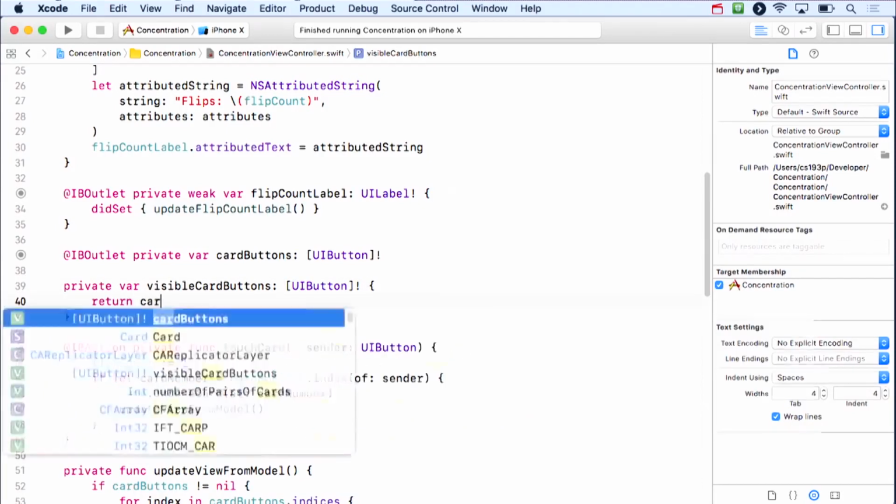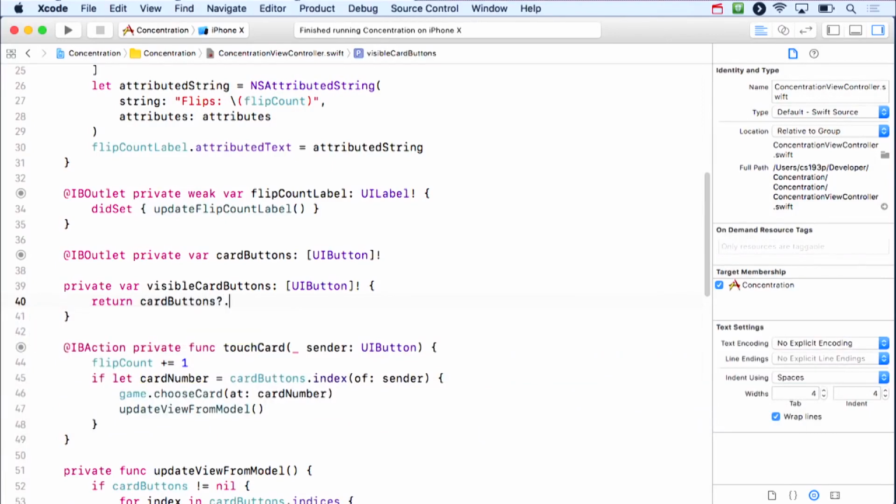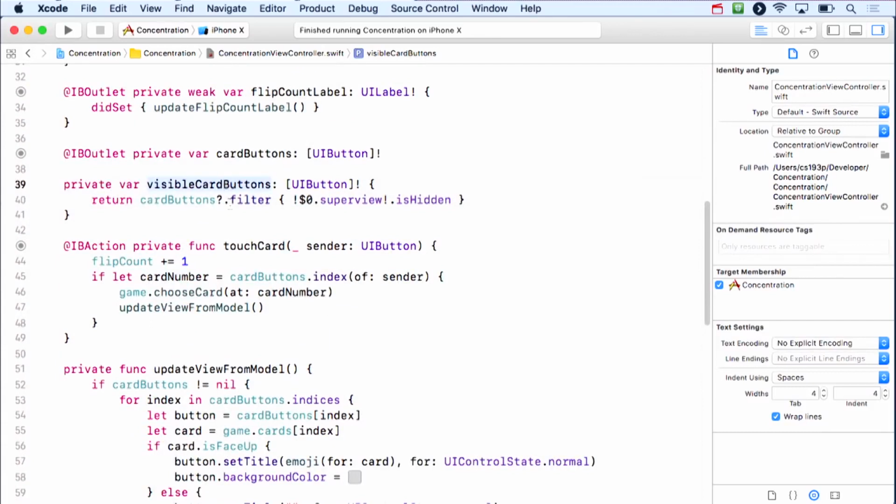I'm just going to return my card buttons if they've been set, and I'm going to filter them by the button's super view being visible. Because if the button super view is visible, then it's visible, right? So I'm going to say not $0.superview is hidden. Okay? So these are the visible card buttons. This is a little fragile to do this, but we know that all our buttons are in stack views, so this is okay.